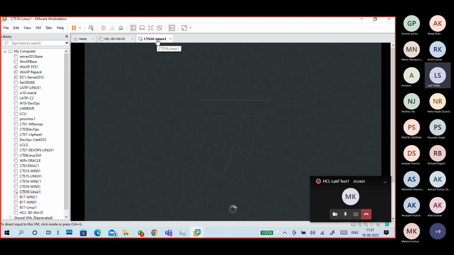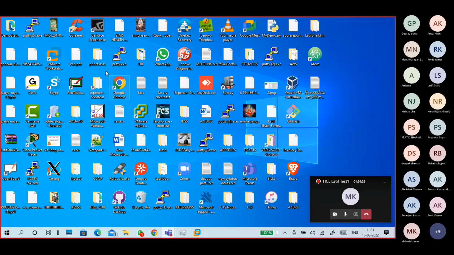In a virtual machine, of course, Linux, Windows 10, Windows 8, Windows 7, Windows servers, any kind of operating system we can run in the virtual machines. Not every operating system, but maximum it will support, depending upon architecture and operating system type. Both 32-bit and 64-bit operating systems we can run. Okay, guys, that is VMware Workstation. Of course, Oracle VM VirtualBox is also the same thing.